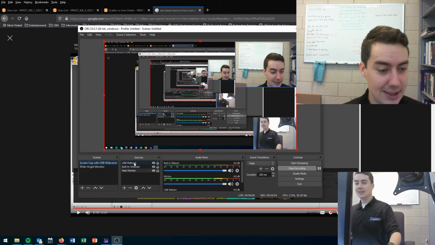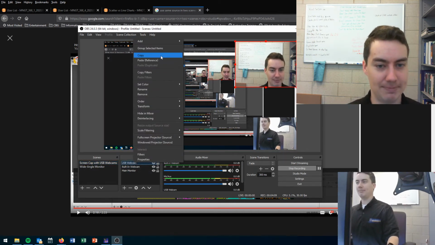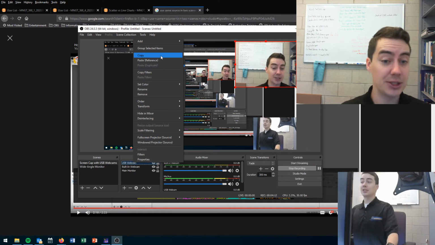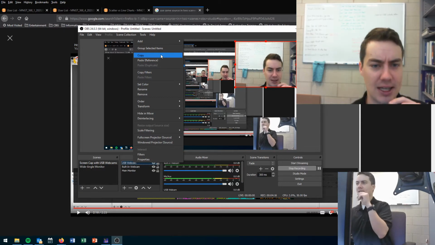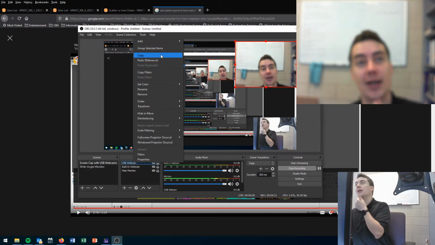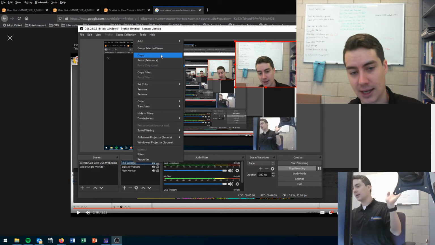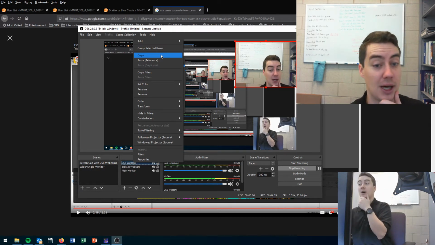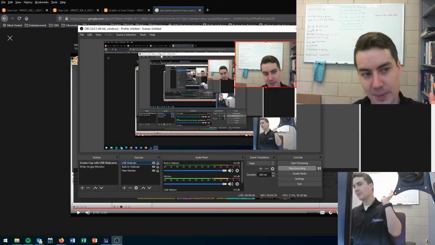So what you actually need to do is click on the webcam and copy. You copy the source, which you can actually do with keyboard shortcuts, Control-C, Control-V. I found this on a tutorial, and I don't know where this came from, but I think there's a way to actually get the shortcuts to appear in the menu. I don't know how to make that happen, but I do know that it's possible. On the version that guy had, it had shortcuts. But either way, copy, come over to our new source, and paste.